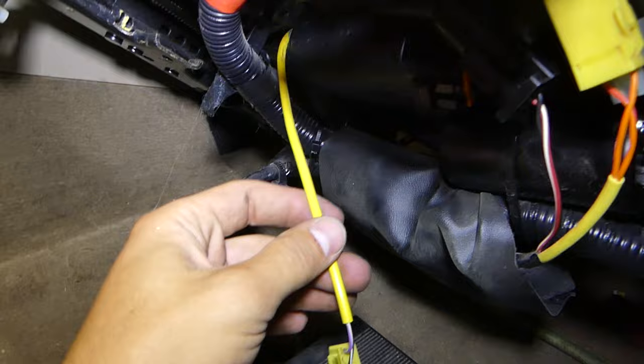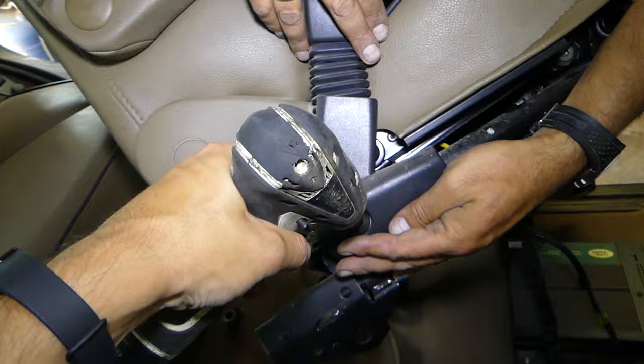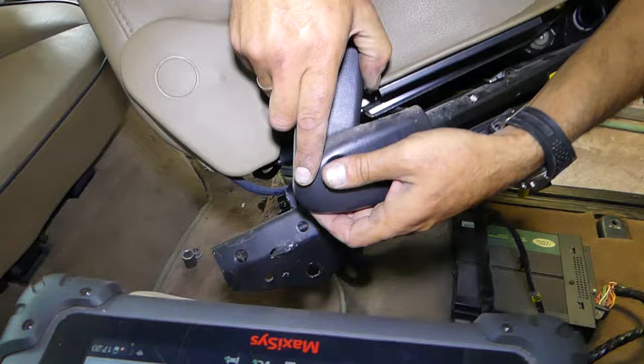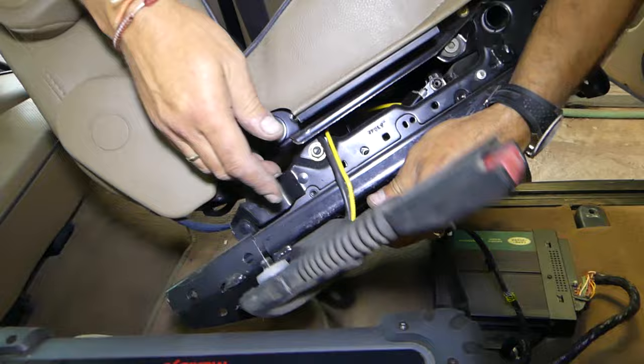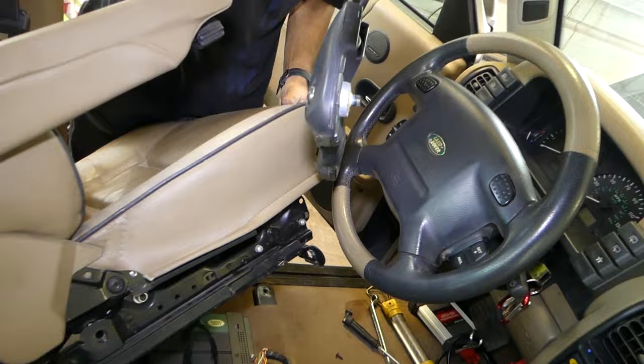That's the one for the pretensioner. We're going to take the seat out and replace it with a used one to see if that fixes the problem. You can usually find a bolt there — some vehicles may differ, but the concept is the same. Remove the bolt, it slides out. When installing, feed the wires through the same place you removed them from. That's the old pretensioner.